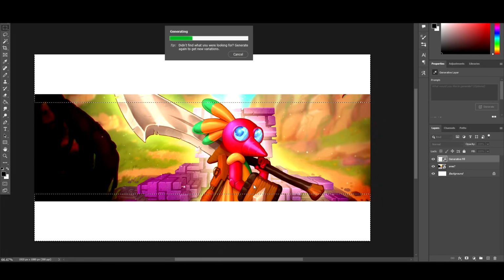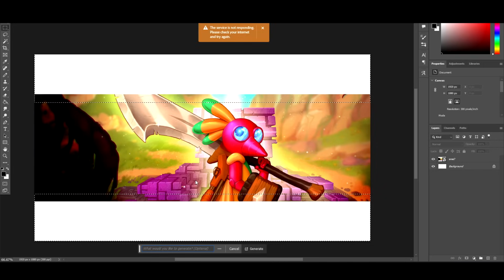But if you just hit the button that says generate, what it will do is actually take the surrounding area and attempt to replicate it in the white space, which is extremely useful for filling out images that are not the proper 16:9 that are needed for thumbnails. And you're going to see that it's pretty highly effective once it finishes.